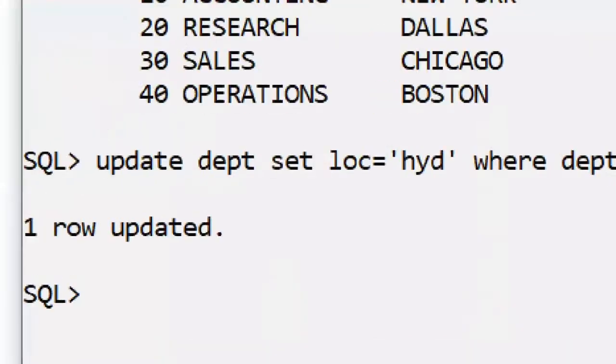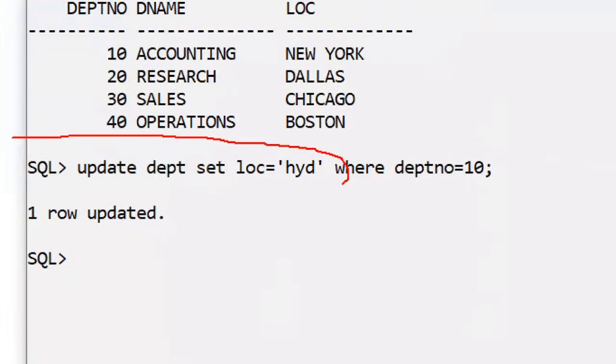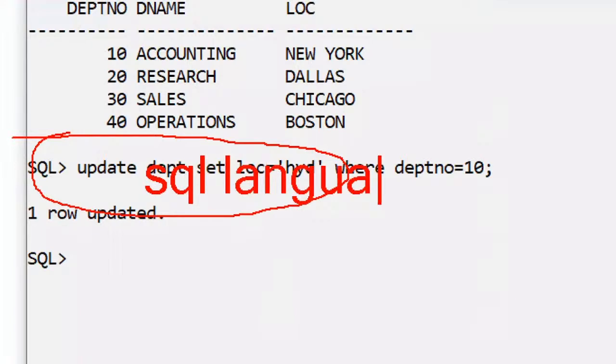Now check it out. I'm writing one line of coding. In the future you will learn courses like Oracle, SQL Server. That is called an SQL command. These are called the SQL language. One line of coding is there. This is a non-procedural language. Variables are not there, loops are not there, and conditions like if and case are not there. Very easy, non-procedural language. One or two or three lines of coding is there. Simple.